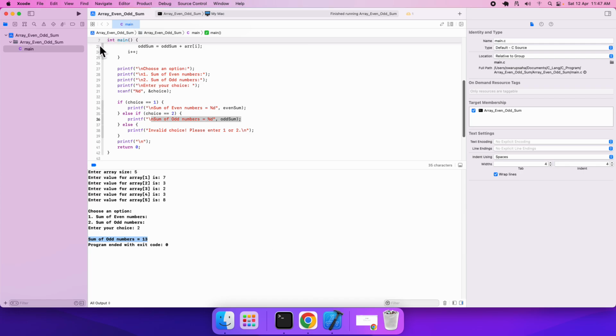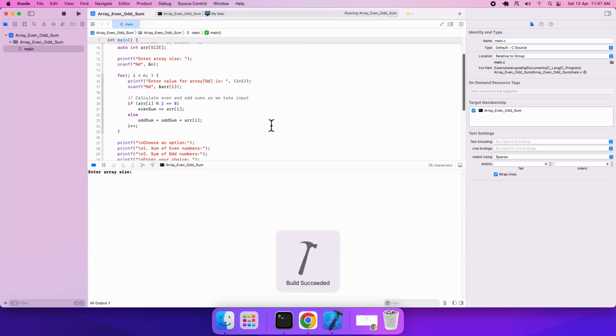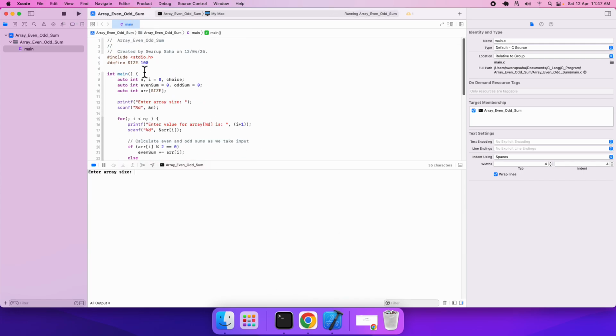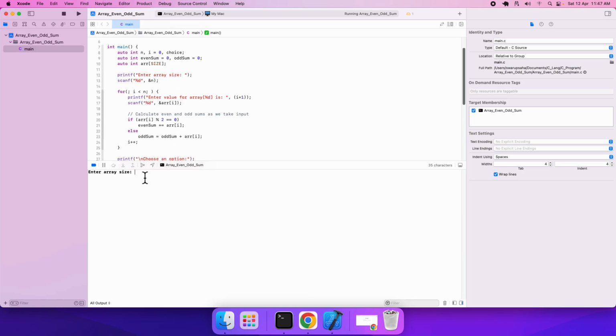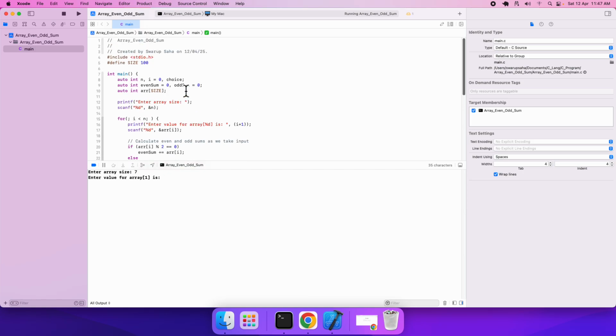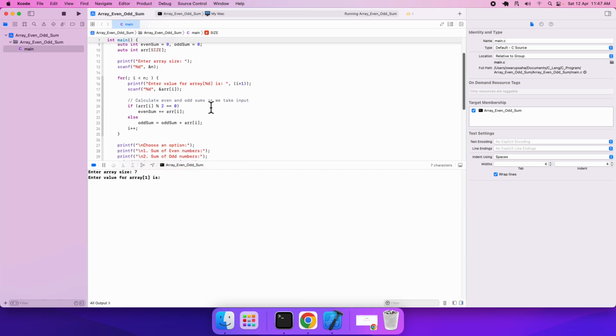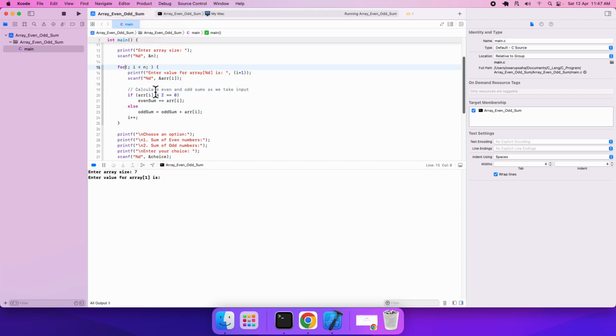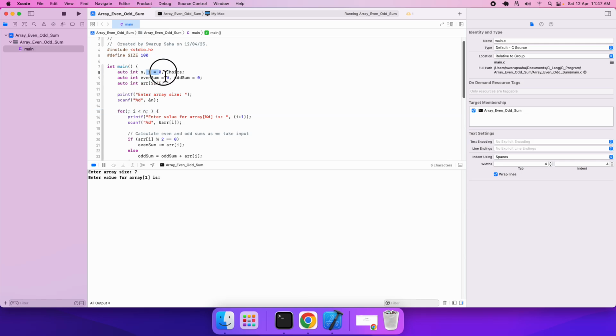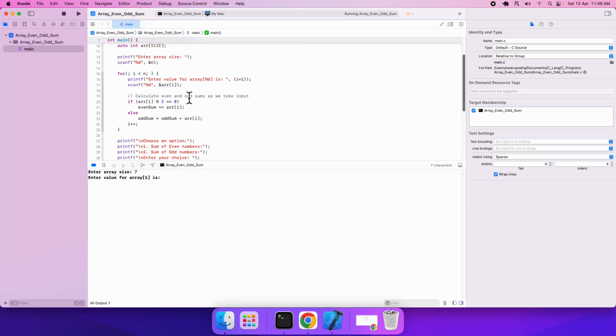Let me run the program once again to show you how it is executing. Over here I have defined the size of the array as 100, but I have the option to choose a size. Previously I chose a size of 5. This time I'm going for 7. I can choose the size, but whatever size I give should be within the limit of 100, not beyond that. So I have to run the loop 7 times, and as you saw, the i equal to 0 is done outside, so this particular statement will run only one time. The rest of the portion, that is the condition and incrementation, will be done repeatedly.